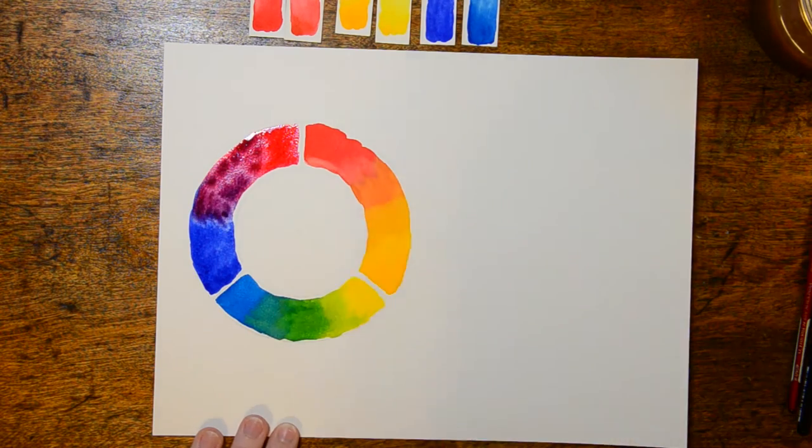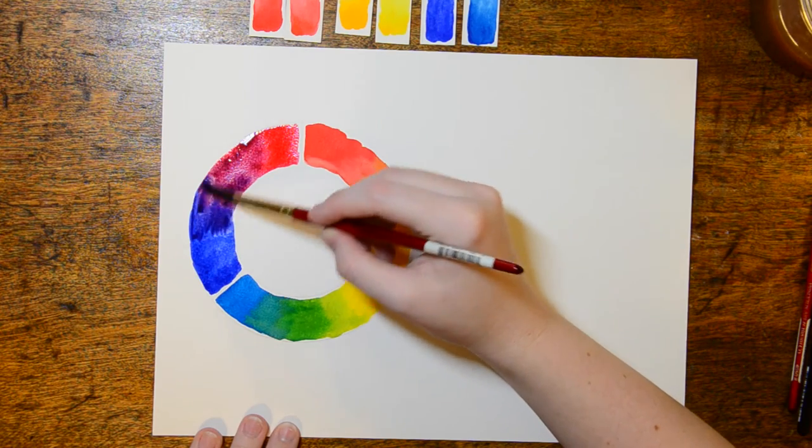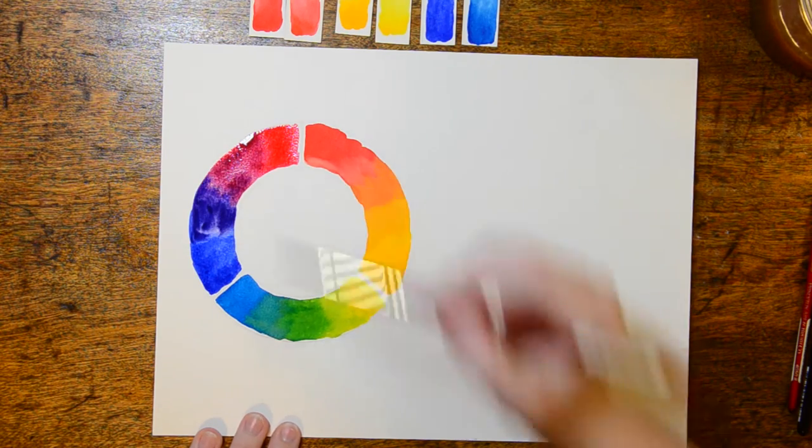Just like with my other two wheels, I'll be mixing a blue violet and a red violet to get those tertiary colors represented on my color wheel.